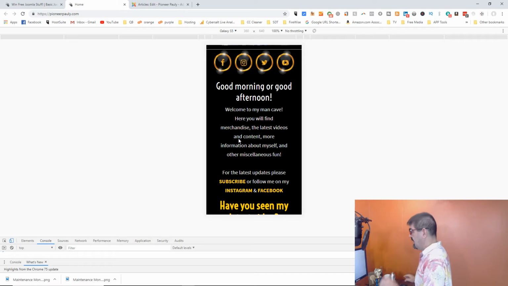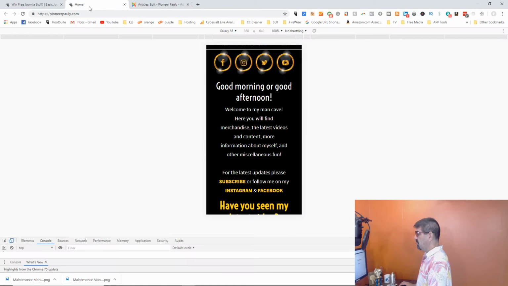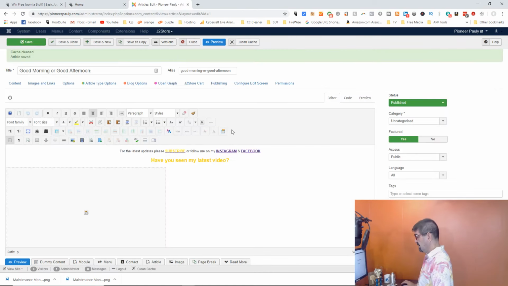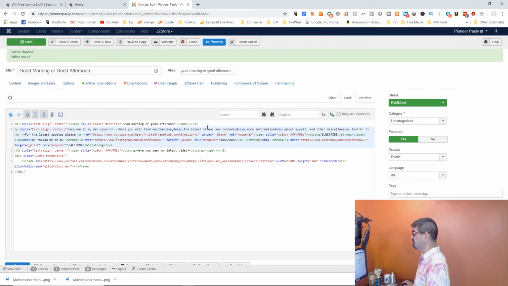And so you might wonder, why is it that sometimes words jump off of lines when there is actually room for them? That is because, if we go into the back end article, and the word we're looking at here is information, there's a space after it. And that's okay. We want a space between the word information and about. But when we view the HTML code for this, and we look for the word information, you'll see right here, here's information. And then we have this really quirky little character here, ampersand NBSP semicolon.